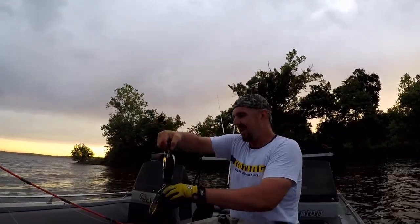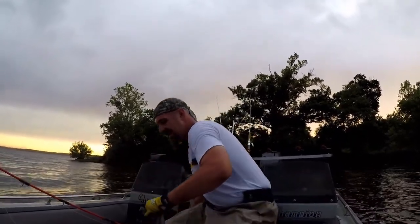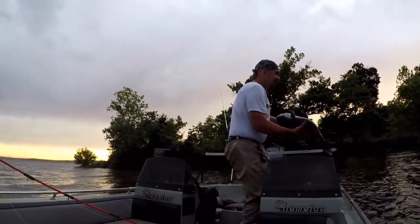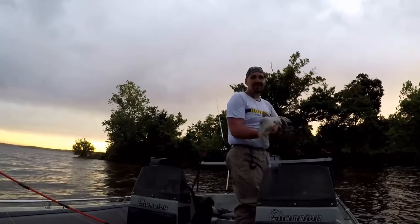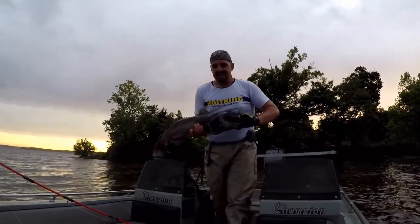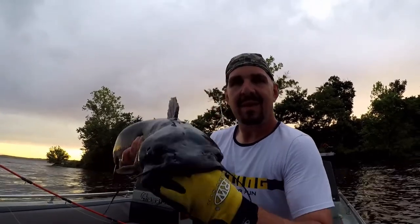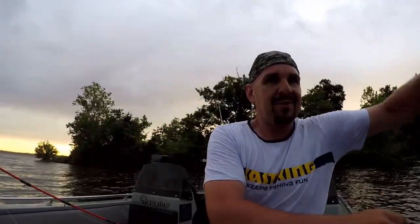Good solid 12 pound channel cat. Guys, we're gonna let him go. And looks like we're about to lose our daylight too. So take a look at him. Look at that. Big old solid Crab Orchard Lake channel cat.